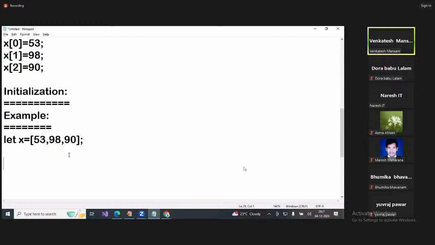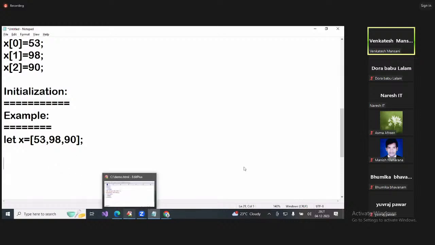So it is called initialization. Now I'll show you directly the HTML and JavaScript mixing concepts. Now declaration, assignment, initialization. How to access them? I'll show you.